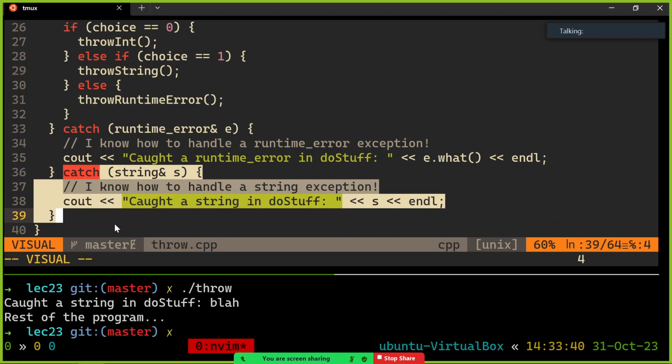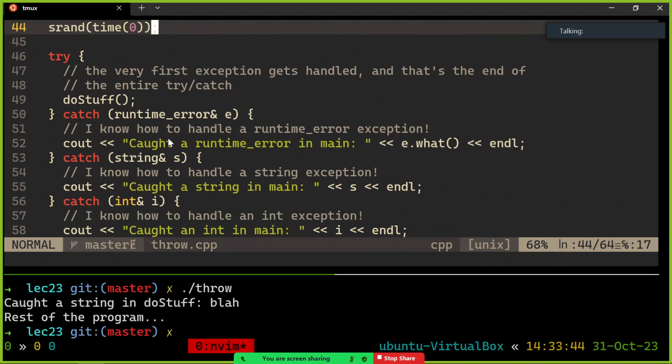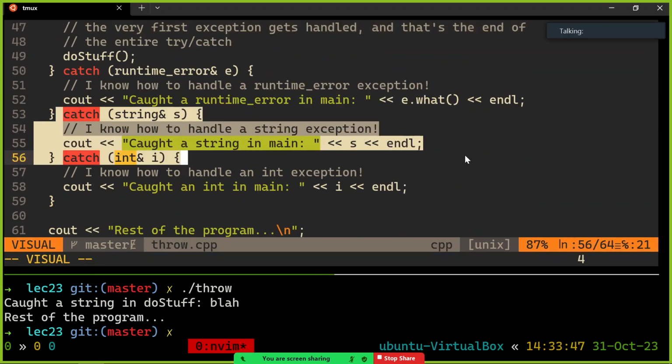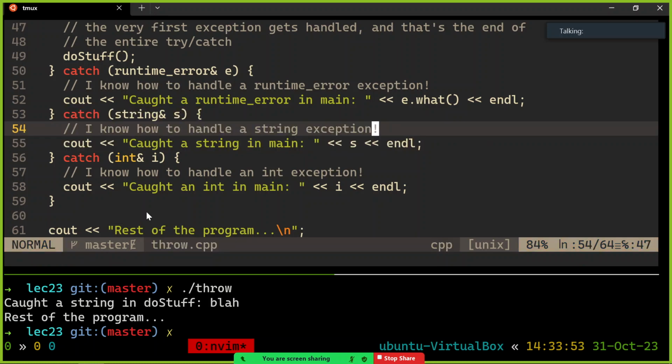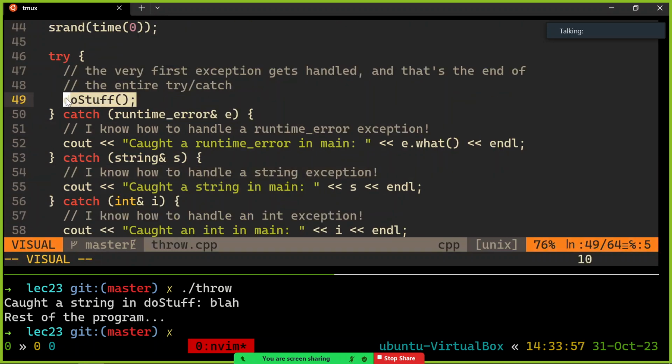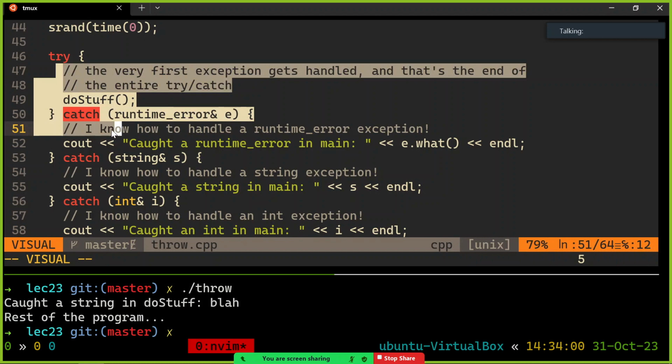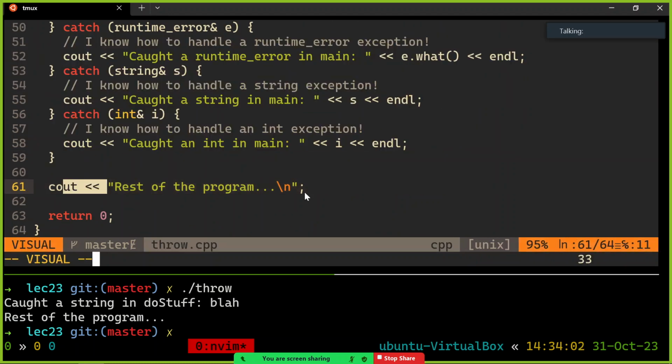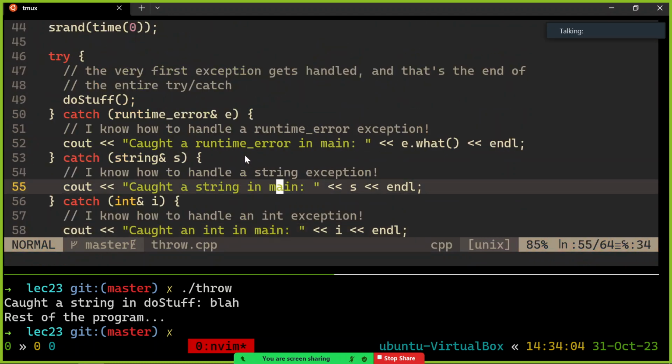It's handling it here in do stuff. It's not jumping to main's handler for strings because that's farther away from the exception. C++ thinks that the closer one has more knowledge, it'll do the right thing better than the main one. And so technically this try block did not throw an exception, and so it will run the rest of the code and it's done with the whole thing and it hits the rest of the program. Okay, does that make enough sense? That was a lot. This might be something to study for sure, but that's what's going on.